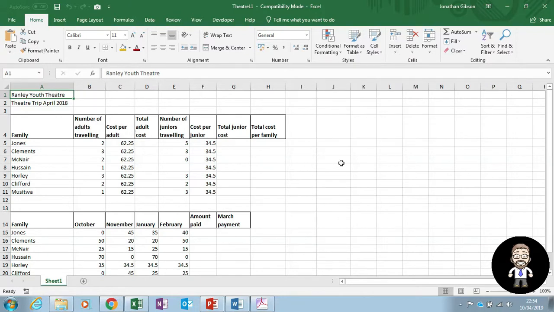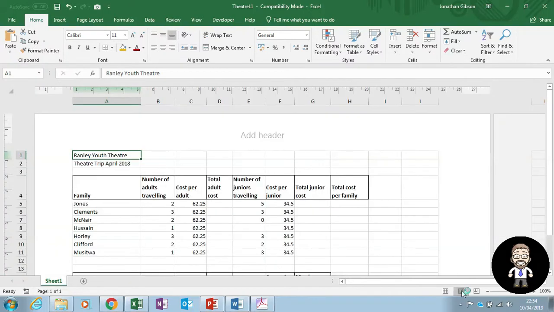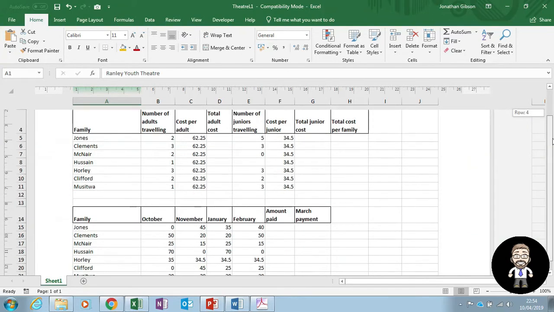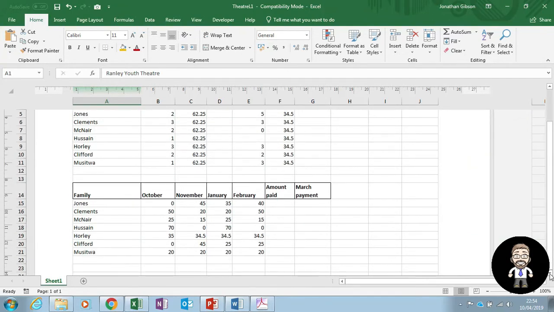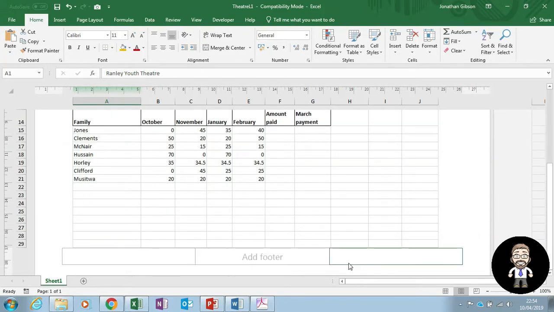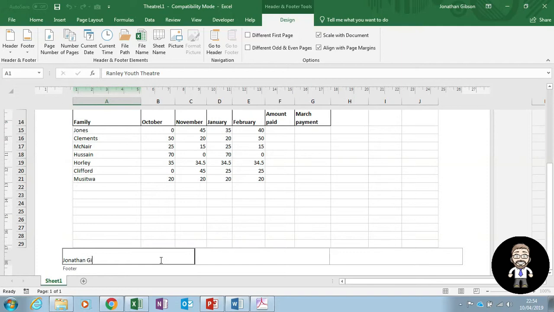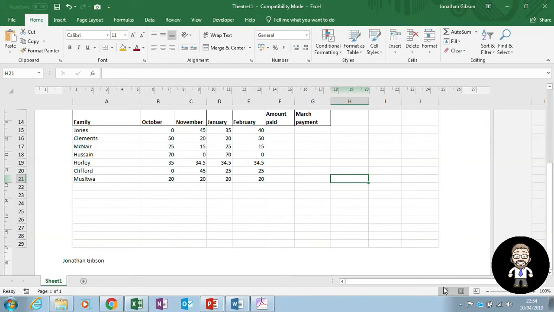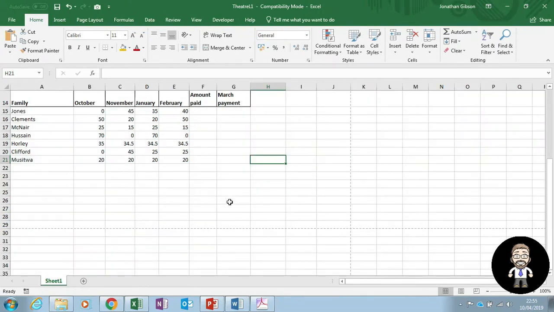Right, so the first task is to put our name in the header and footer. Now, I've previously shown you that if you go on page layout, it shows you your header, 3 sections. If you scroll the page down, in this case scroll it a bit further on, and we've got the footer. So, just to show you what I'll do, I'll put my name in that side and then click back onto your spreadsheet and back into normal view, and that disappears from sight. You've got dotted lines that show you where the page would print.